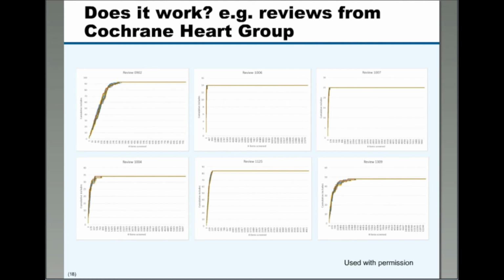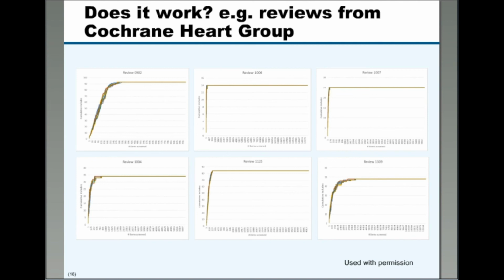But you can see in these graphs that we're not seeing that shape at all. What we're seeing is a very sharp, and in some cases extremely sharp, rise to the top, at which point it flattens out. That shows us that the machine learning algorithm is able, in some cases, for example on the top in the middle, to very quickly identify the relevant studies and present them to the reviewer, and then everything else in the screening process is irrelevant.